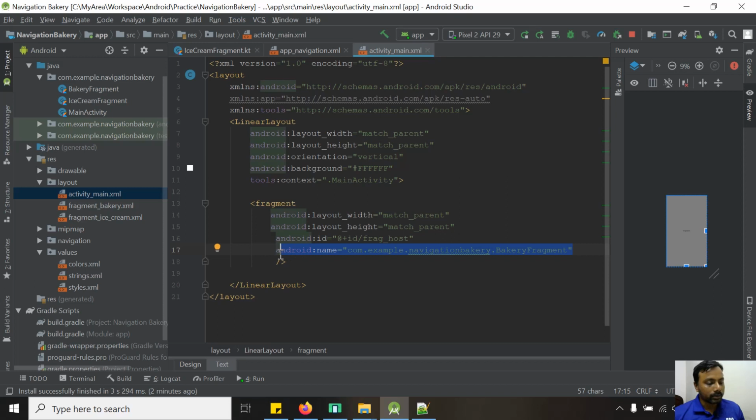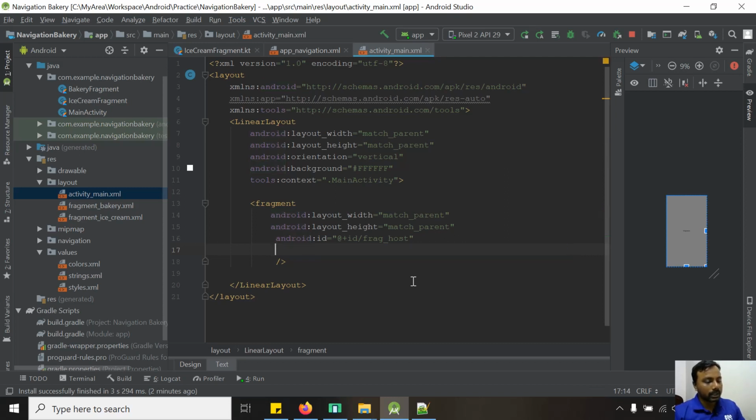We will use the dynamic navigation fragment, and for this there is a fragment host. It is called NavHostFragment. NavHostFragment is responsible for making those navigation transitions through the navigation.